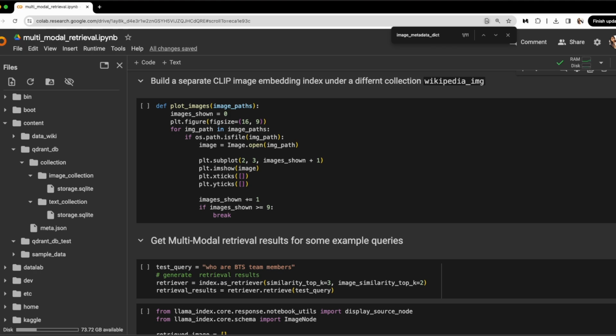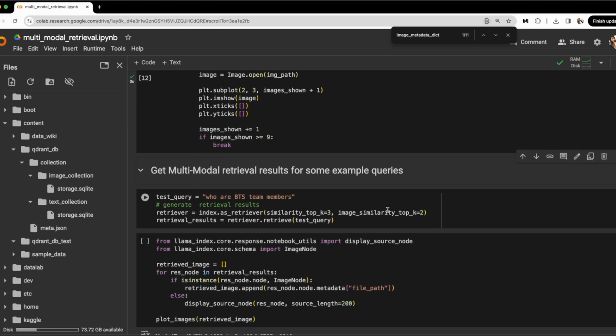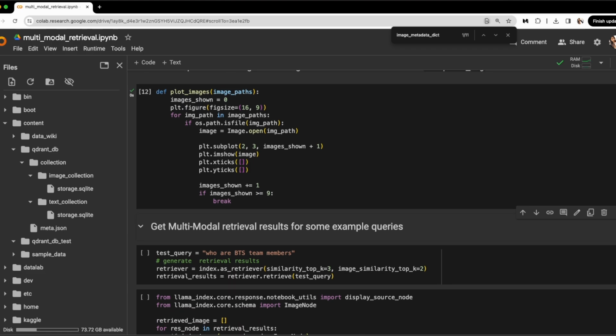Now all set. What we are going to do is build a separate CLIP image embedding index under a different collection, which is Wikipedia image. Okay. So now everything is set. Now we're going to run our query and test it.